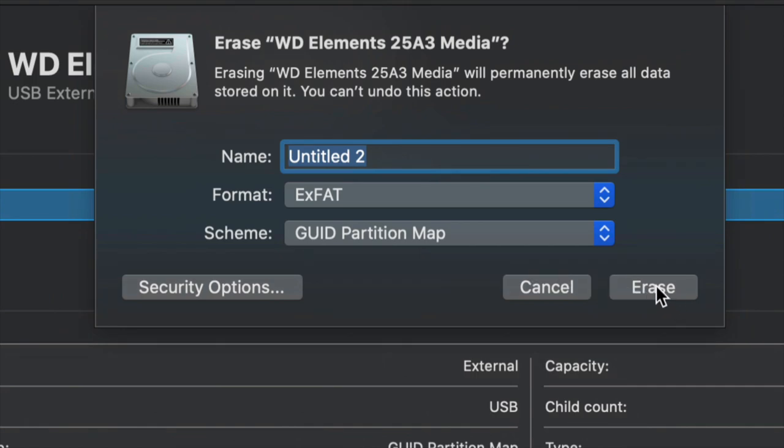Just click on Erase. For those of you who want this to work with both Mac and PC, think of your external hard drive as one huge USB stick — you can just drag and drop anything into it and that's how you create your backup. However, there's another way using Time Machine, which is also built into your Mac and will create an entire backup of everything including apps, documents, and pictures without you having to drag and drop anything. For most of you who just want a huge USB stick compatible with Mac and PC, go ahead and choose exFAT and format it.